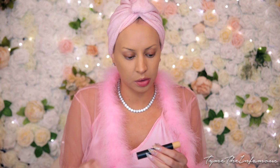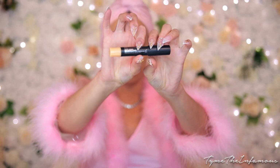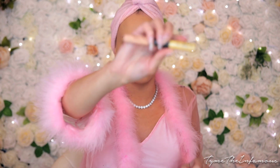Okay, so there's a few things I grabbed. The NC20 Studio Fix Perfecting Stick. The one that I used to use all the time, you guys, the MAC Studio Conceal and Correct Duo in Mid Yellow and Mid Peach. Looks like that.